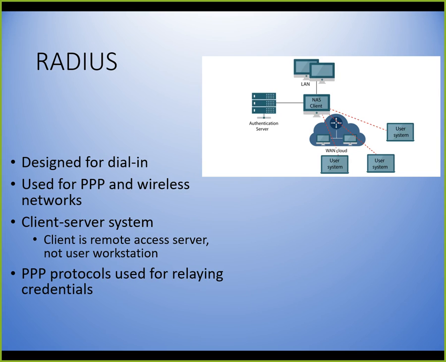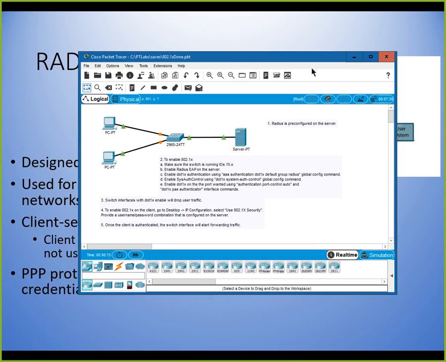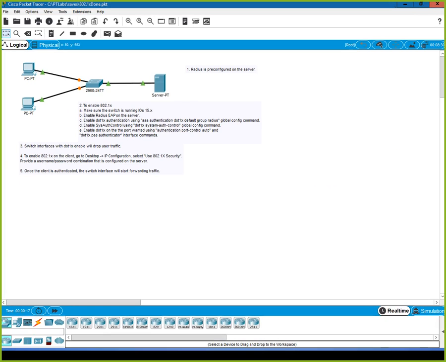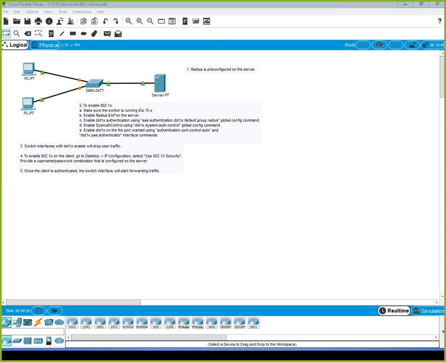What it allows to happen, and this is 802.1x, which we can look at while we're here, is that when these machines want to log on to this device, they send a username and password to the switch.